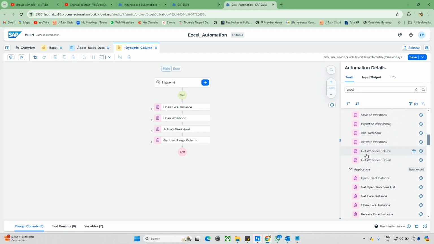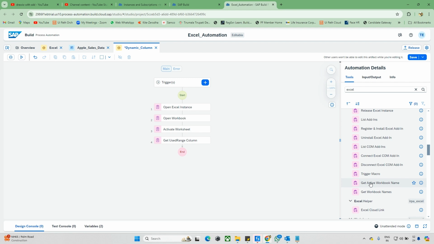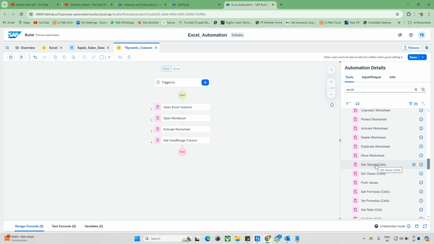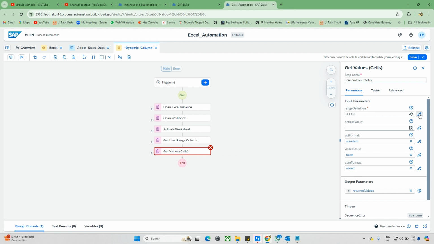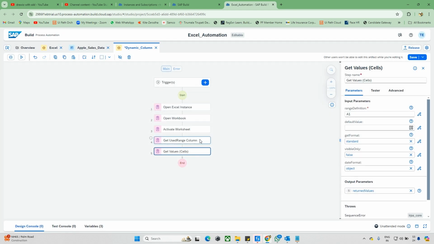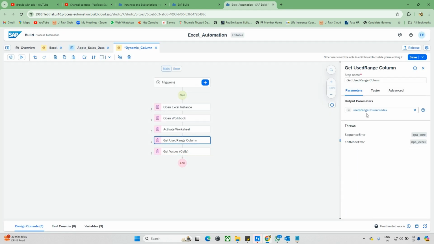After this, I want to read the column names as well, everything. So I will go here and take Get Cells. From this Get Cells, we can get the data, and it starts from A1, that is a normal thing. A1 we know, and okay, save this expression. Once this is done, it gives the index, so it might be 2 or 3. That index we need to convert to the alphabet.